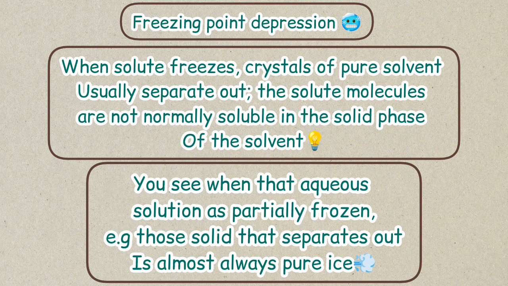The solute that freezes won't be fully frozen. So that is why the solid that separates out is almost always pure ice. That's at the surface. If you've been to the ocean before, when the ocean freezes, you would see that all the top would be pure ice, but beneath there is still water.